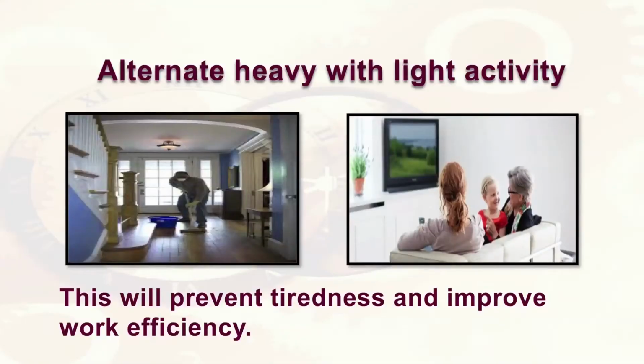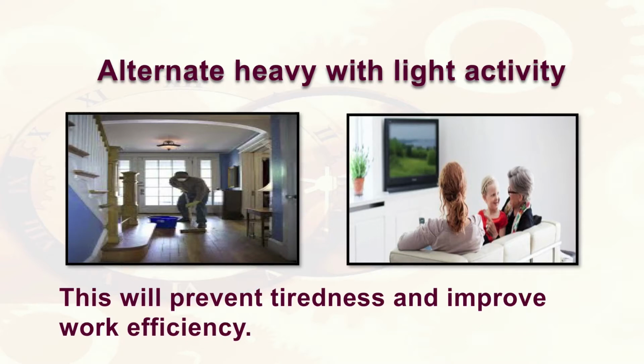What is that? Work organization is planning, arranging and performing different activities in such a way that they are completed in the allotted time with minimum energy expenditure. How can you do it? Alternate heavy work activities with light or moderate work activities. This will prevent tiredness and improve work efficiency.